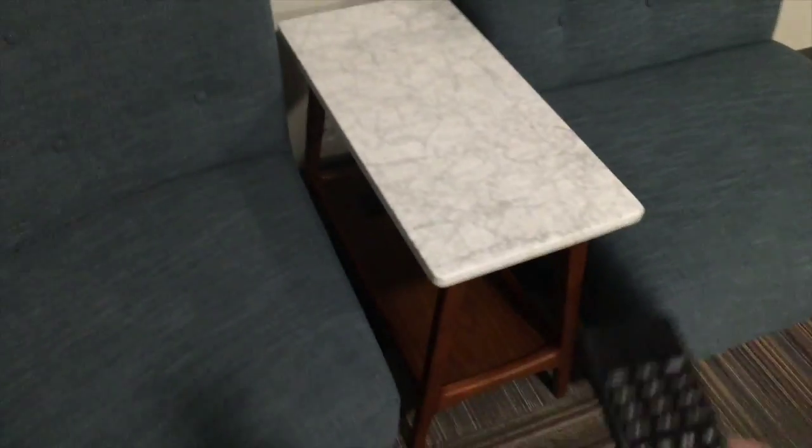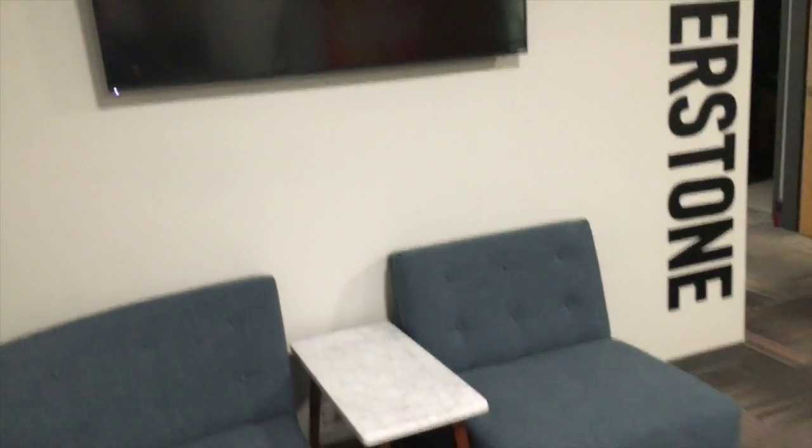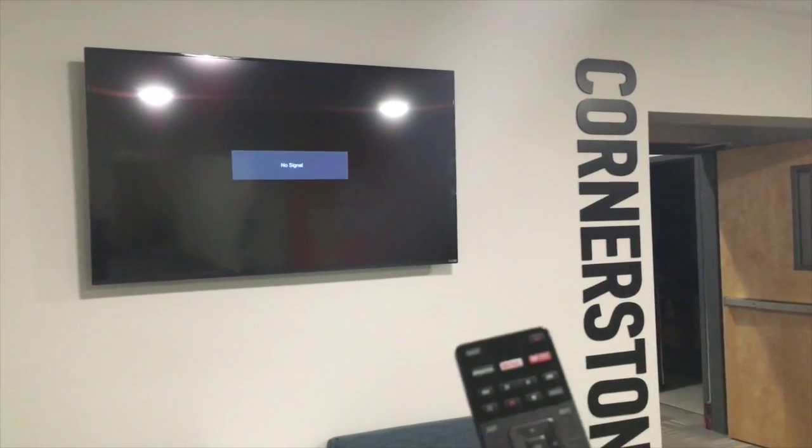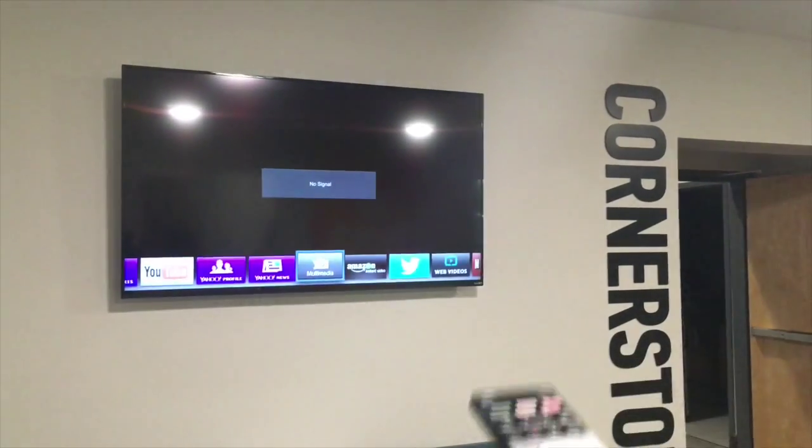Two TVs are identical, and the operation is exactly the same for each one. The remote is right down here under the table. So power on. And this one's really simple. All you do is, when it comes on, you hit this center Vizio button, and it'll take us to the media. Hold on. There we go.